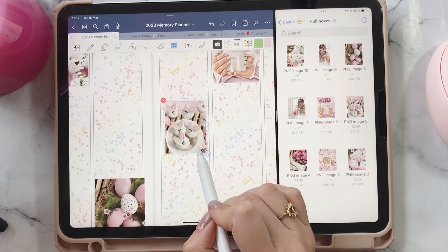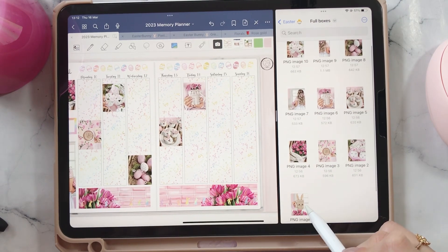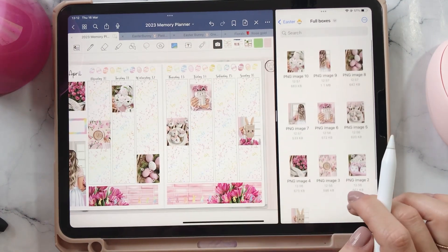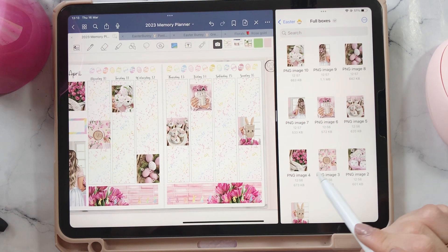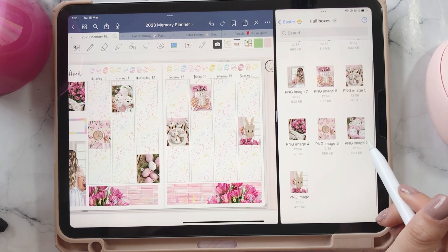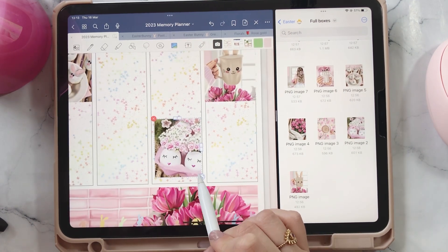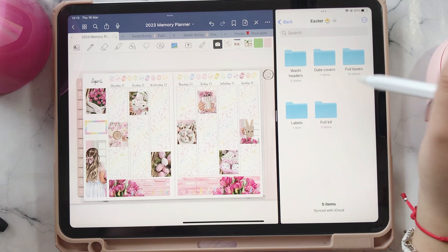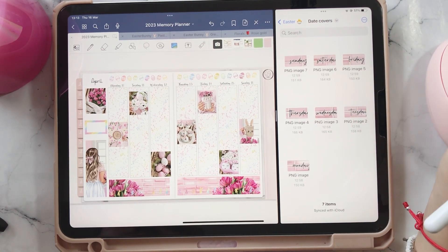There are such cute little bunnies and I definitely want to do these kind of muffin ones — so cute. I also really love these; maybe we'll do that here. I haven't used these ones yet — oh, we haven't done these ones; I'm going to put these here at the bottom, they're so cute as well. That's kind of the vibe. I really love this combo; this is such a cute little thing. I also need to do my date covers, my glittery heathers.